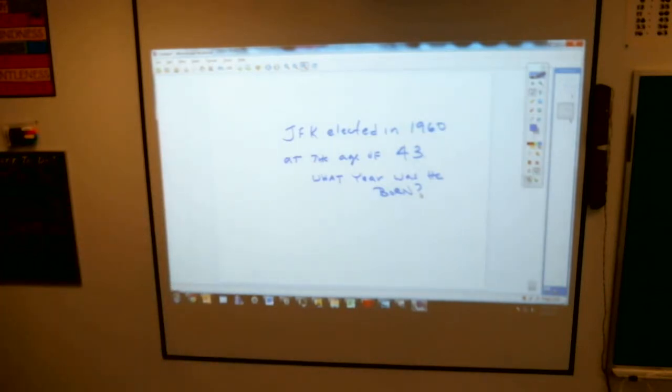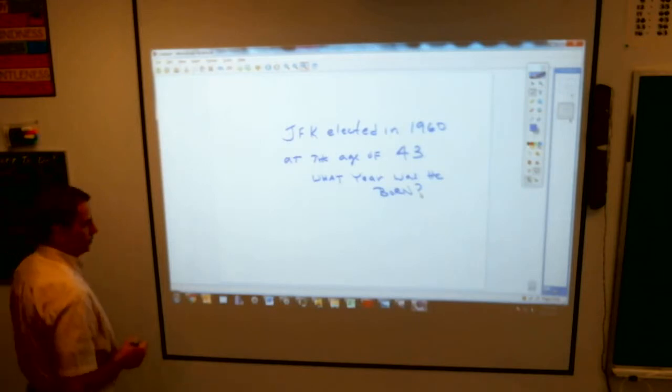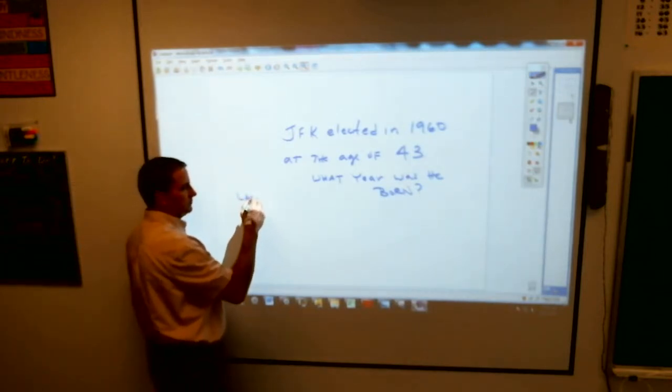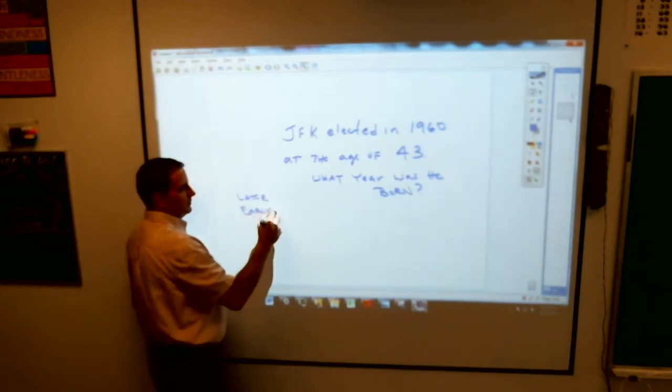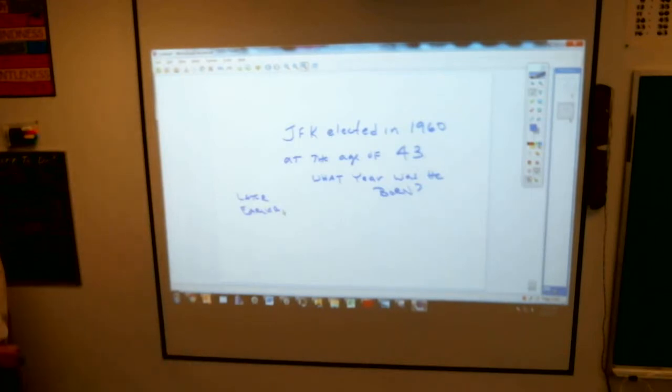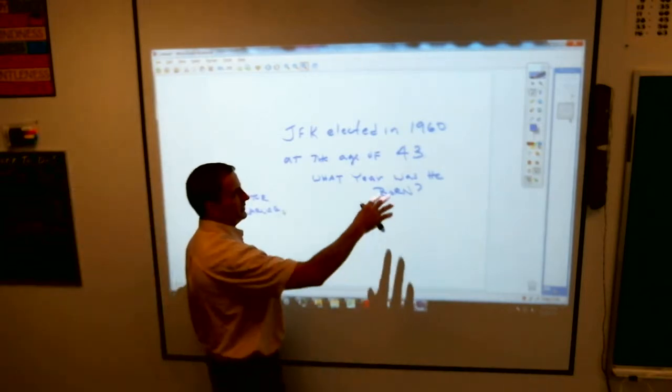Now, if I asked you to write an equation with that, how would you write that? What equation could you give me for that? I know you probably know what the answer is, but how would you write it? And by the way, the book calls this a later than earlier problem. You've got later, you've got earlier. Abram says 1960 minus 43 equals his age. 1960 minus 43 would give you 1917. He's pretty old. Is that right? That would give you the year he was born, but not necessarily his age.